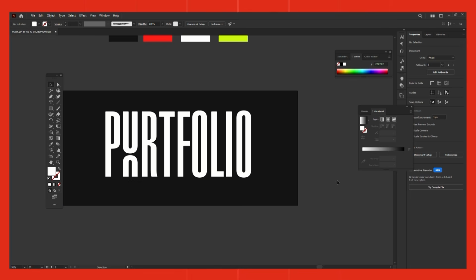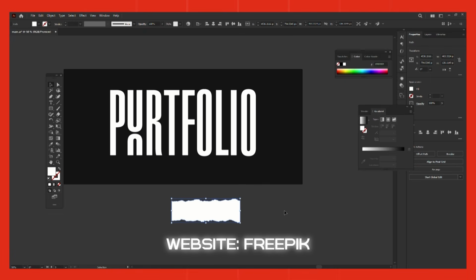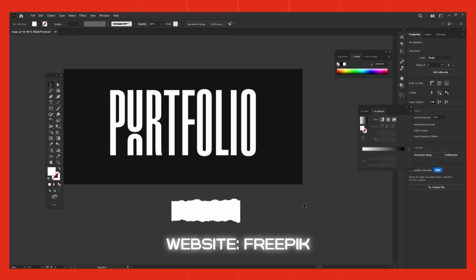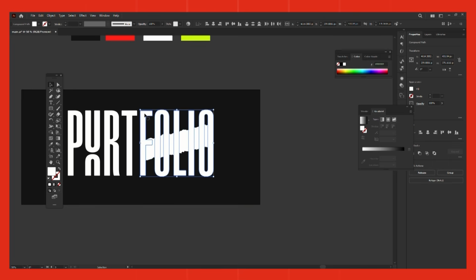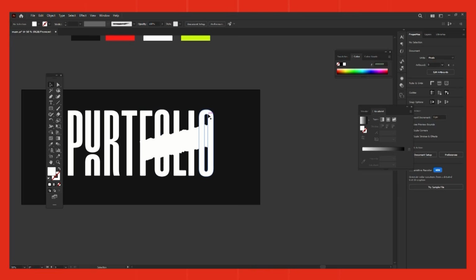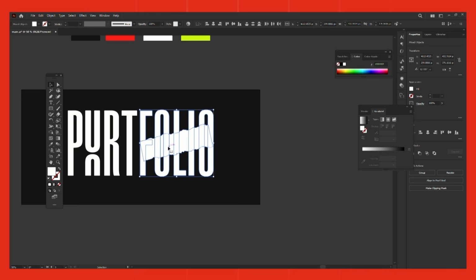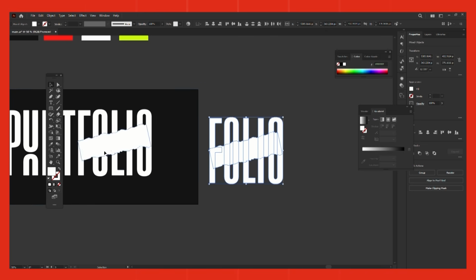Now we're going to create the paper tear effect. If you search paper tear in Freepik, you'll find a lot of options for this. So when you've downloaded this, just take it over here and I'm going to place it like this. I'm going to select these 5 letters and press Ctrl and G so that it will be grouped. I'm going to select this and the paper effect, and duplicate it by holding Alt, click and drag.